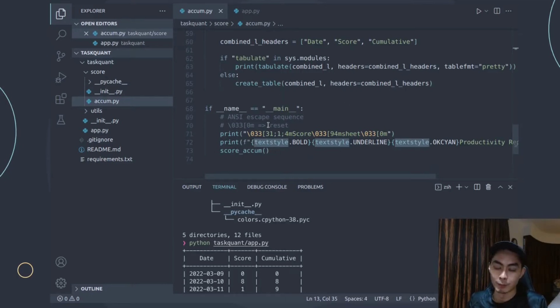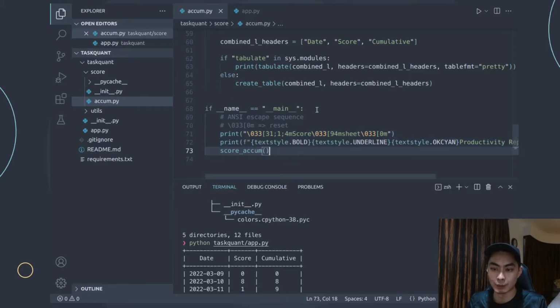So now why is that? Well, the reason is because we're no longer running this script directly from here. So this is if __name__ equals __main__. What this line is saying is that if you run the accum.py directly and not from another script, not from app.py, not from another entry point, if you run it directly, then do this. Because we're not doing that, we're actually doing it from app.py, these three lines of code are actually being ignored right now. So that's actually not the way we want to have it.